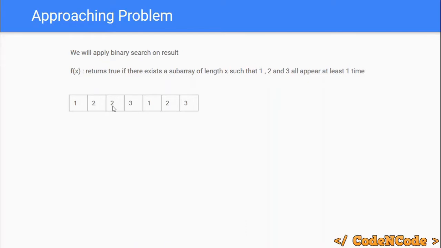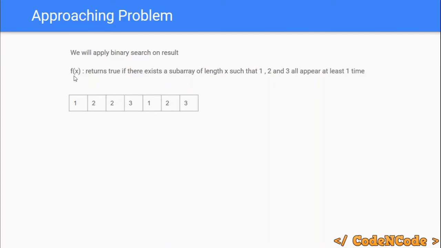How? This subarray contains all of the elements 1, 2 and 3, and the length of this subarray is 3. If you append one extra element on either the right or the left, f of x will be true as well. So if I ask whether there exists a subarray of length 4 in the string such that all elements 1, 2, 3 exist, the answer would be true as well, because you can consider either this subarray or this subarray.